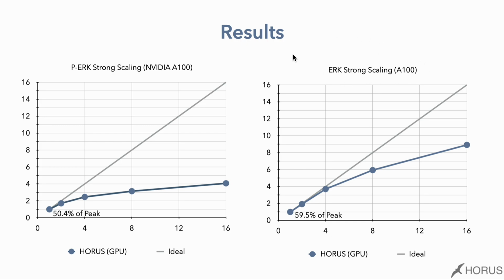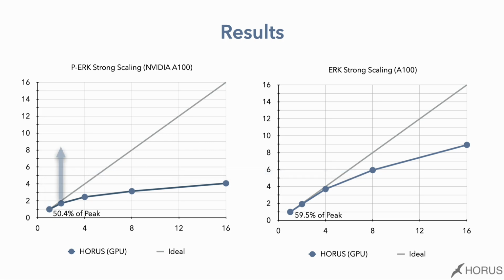And on the right is a classical ERK scheme and its strong scaling. So what you can see is that the classical ERK schemes scale a fair bit better than the PERK schemes. When we're on one GPU, in both cases, we're above 50% of peak performance. So there's a small penalty on one GPU for using PERK. But if we think about the speed up factor, at that one GPU it's about 5 to 6 times faster than the classical ERK method, which means that with one GPU using PERK, we get about the performance of 8 GPUs using a classical explicit Runge-Kutta method.